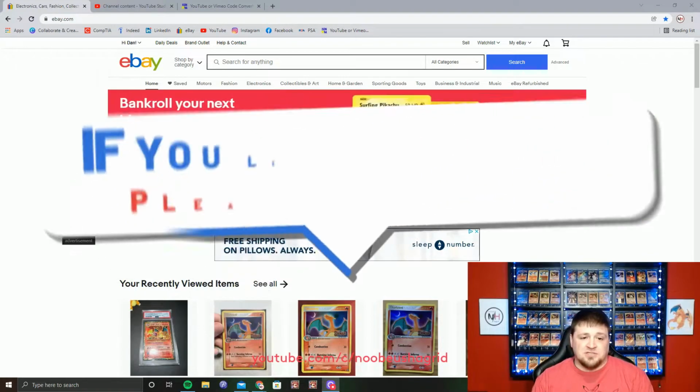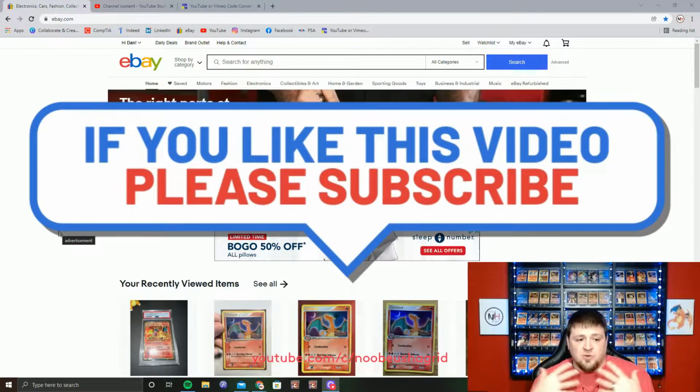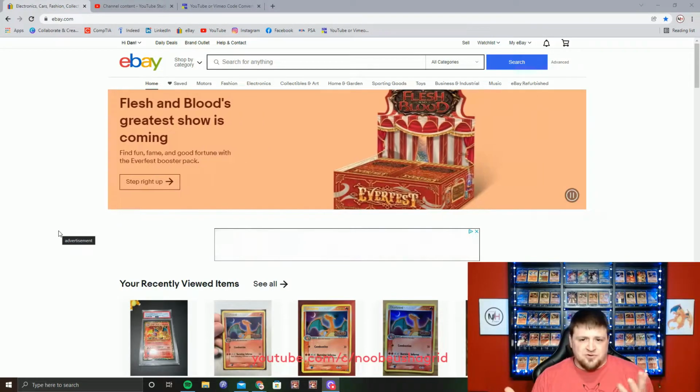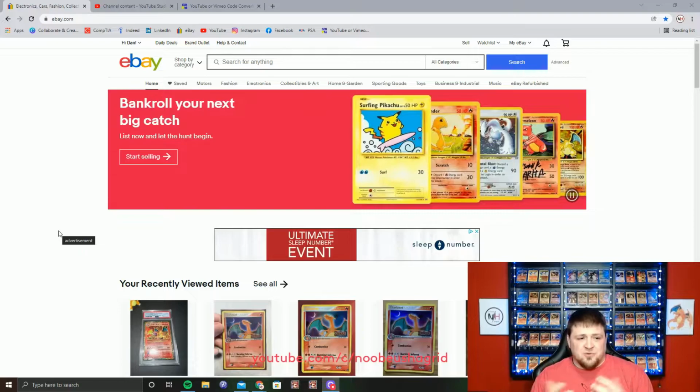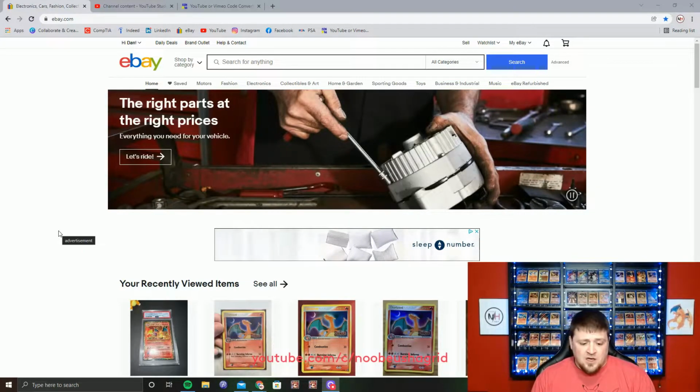Today I'm going to go through the process of how I sell cards through eBay. When I was first going through this, it was hard for me to figure out where all the buttons were, how to change printers, and come up with labels. It was very difficult when I started, and I couldn't find any good videos on it, so that's why I'm making the video today.